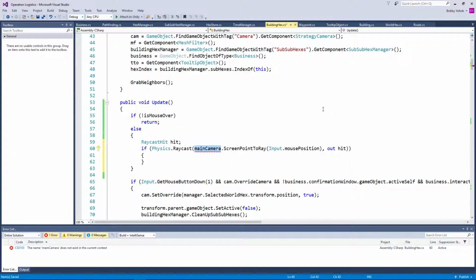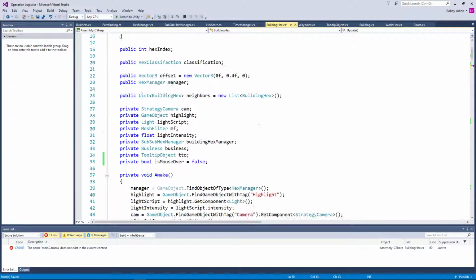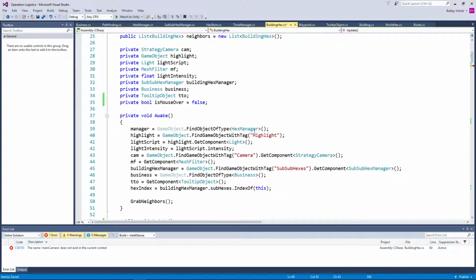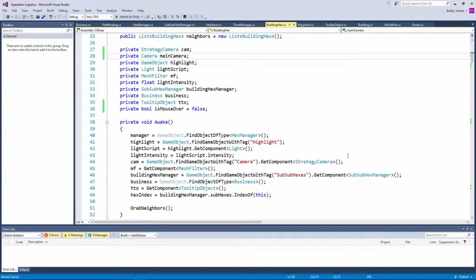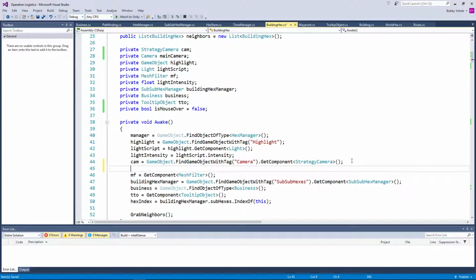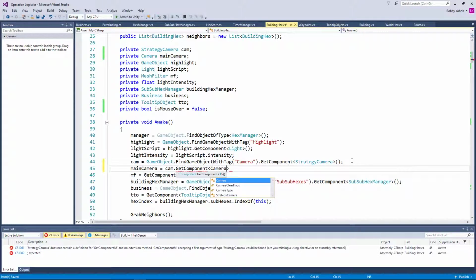So if Physics.Raycast main camera, we can actually grab the camera from this. So we'll do a private Camera main camera, and then say main camera equals cam.GetComponent Camera.